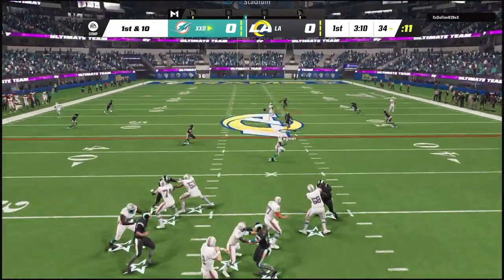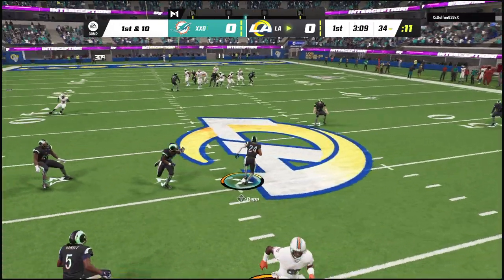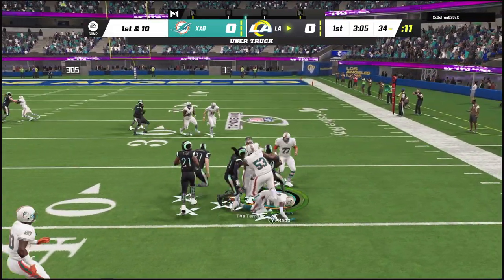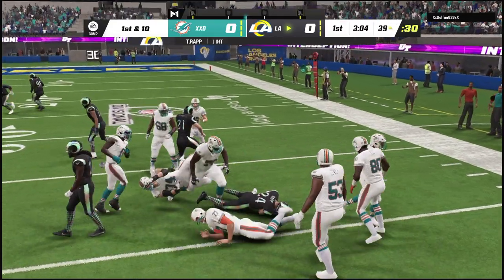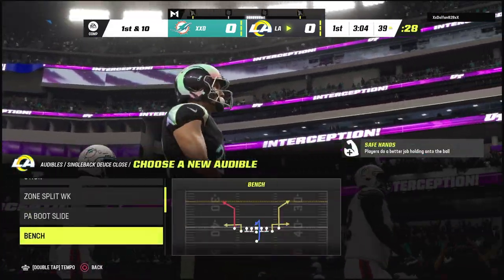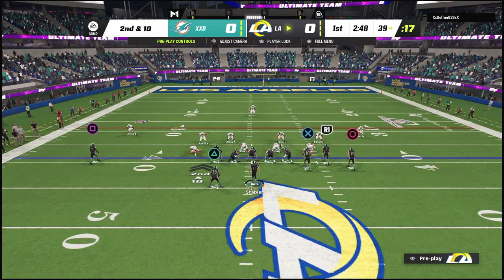Here, probably over the top. Yeah, Taylor Rapp. Good pick. I didn't think we'd get there. I swear they make better plays on the ball like that, stuff like that. And zones. I mean, it's crazy. I didn't expect him to get that pick, but great pick by him. I'll take it. All right, 2nd and 10.